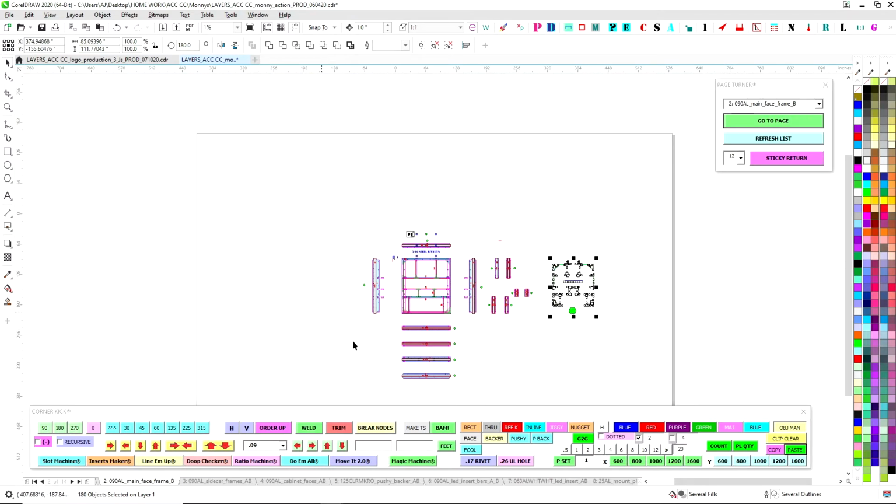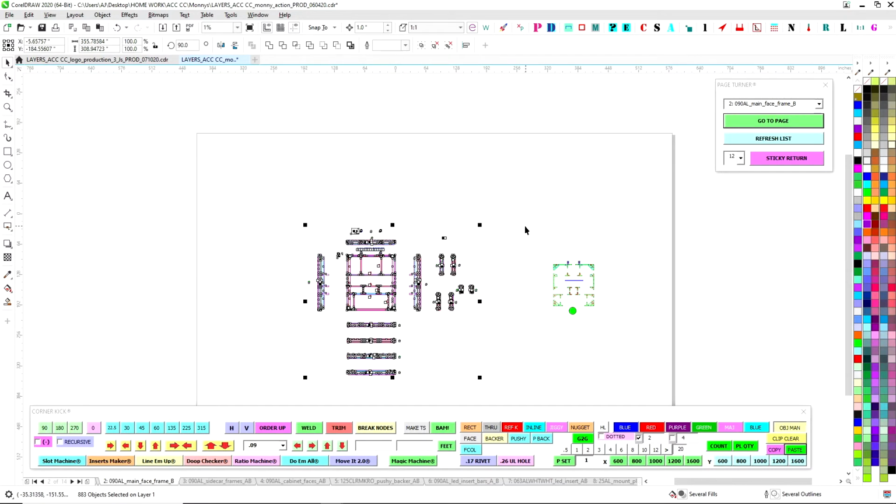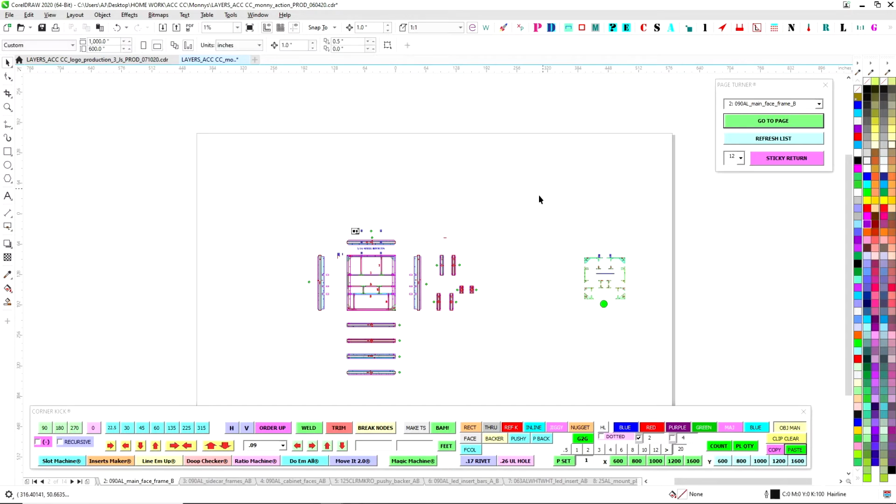So I like to keep the main stuff on one side, and then as you go to the right, you have all your jigs over here. So there's that. Now we're going to make some room for that right now. Let's slide this over. These are the back of the face frames, so we'll put them over here. That'll be the back jigs.